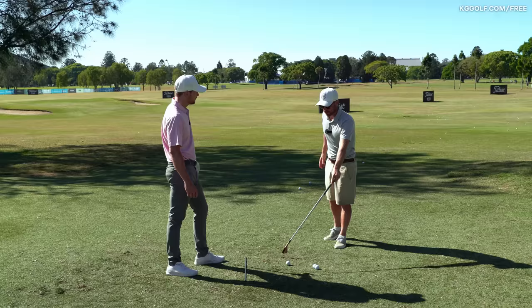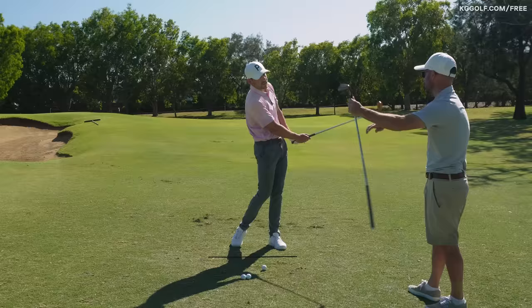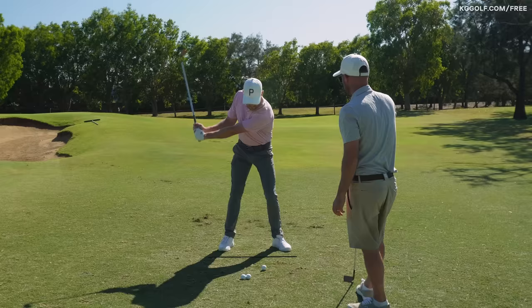Yeah, absolutely. So low point is essentially the bottom of the swing arc. Every golf club has a descending movement. It would have a bottom and then rise again. And that's going to lead us into fault and fix number one, which is the concept of where that low point should be. So, Tobes, talk me through, if I set up to this golf ball here, where the low point for a professional golfer, or the very bottom of that swing arc, should be?